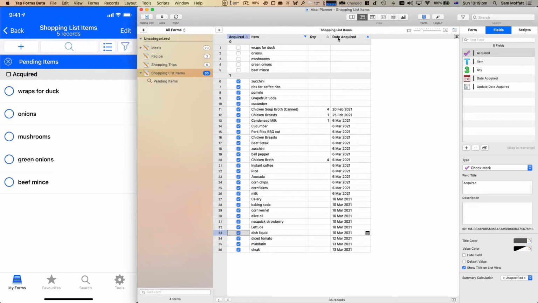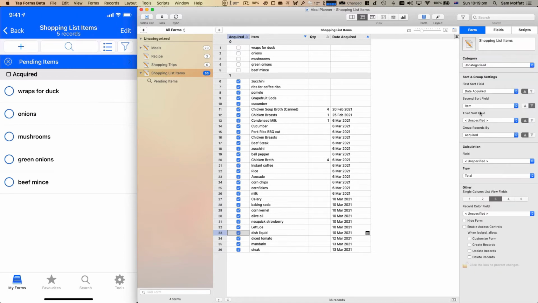So that also means that on iOS, we have this interface where we've got our checkmark boxes on the left there. And we'll give that a spin a little bit later. The last change was obviously because we didn't have a third sort field, item got moved up to the second. On the desktop, you can see I'm now using the multi-column list view instead of the single column list view for this particular interface, and it looks sort of a little more natural towards what a checklist should look like.